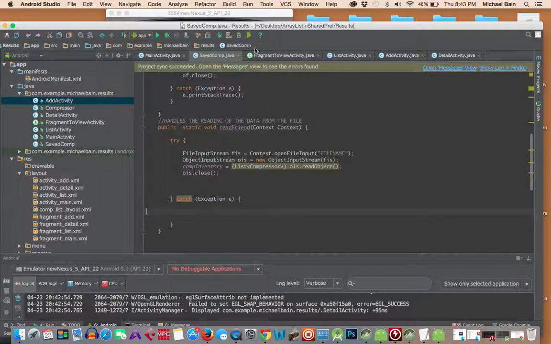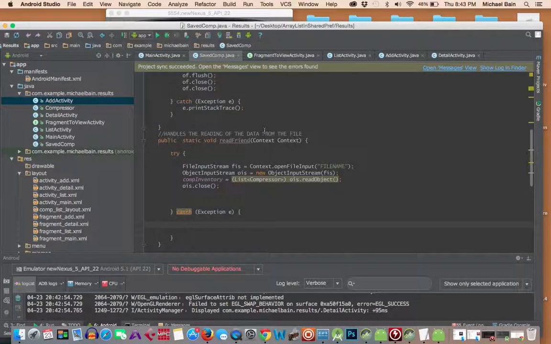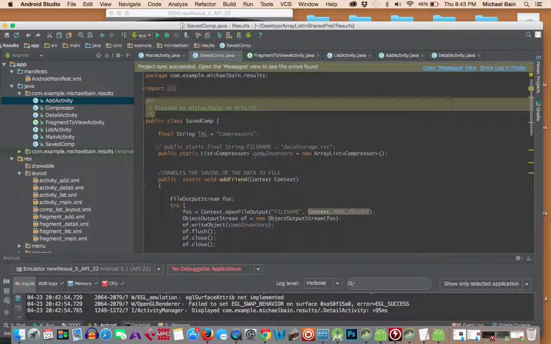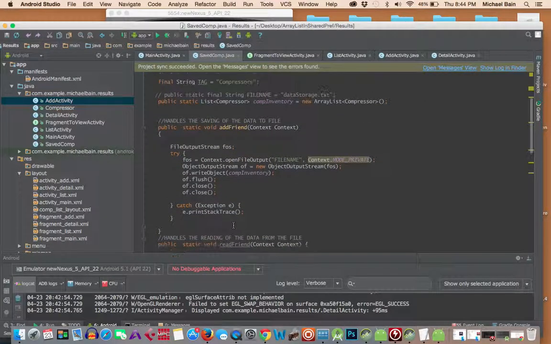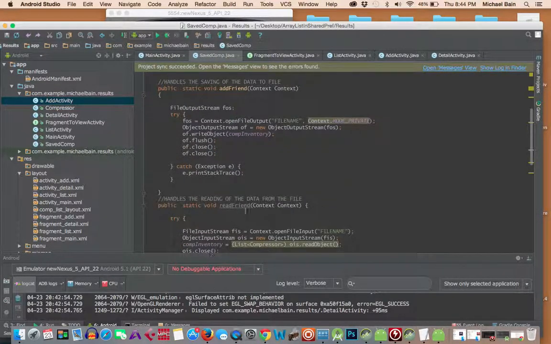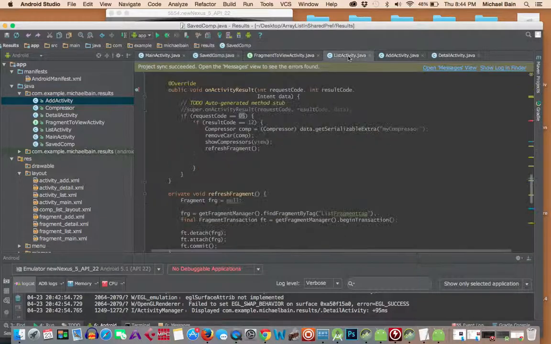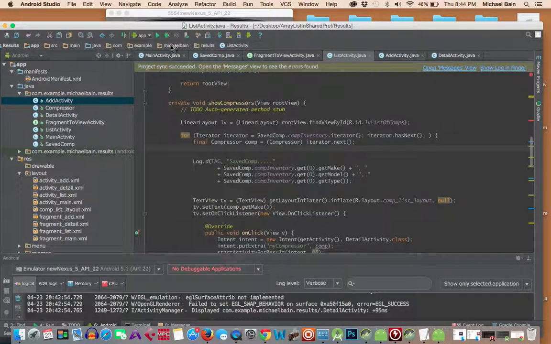I can see when I go to my device monitor, but reading it from the file to where it updates the file is still a problem. Right now, when I delete, it's updating from the array list, but not the actual file. Because when I look at the file, it's not changing at all. It's just adding more objects. So here's a look at my code.